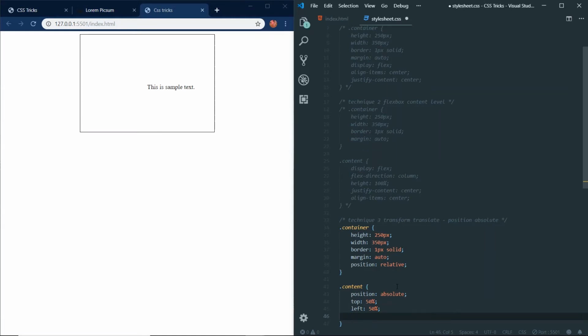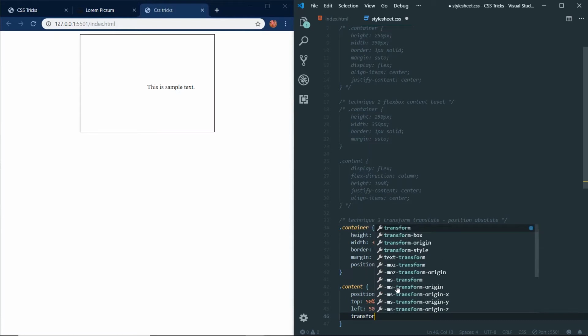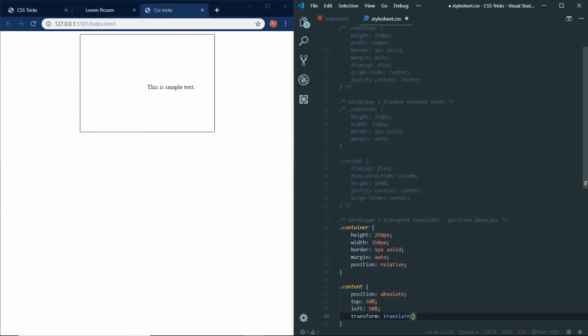The last thing we need to do is the transform translate. So we can say transform translate, negative 50%, negative 50%. There you go. So this will work as well on the content level.